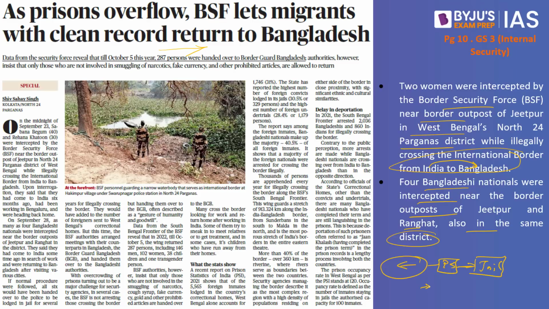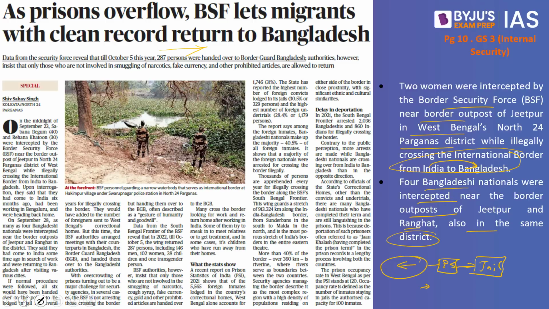But if there are people who are involved in smuggling of narcotics, cough syrups, fake currency, gold or other prohibited articles, or any illegal activities, in such case they would be pushed to the nearby police stations, and ultimately all the penal provisions would be enforced on them. But in this specific case, they did not have any criminal antecedents in the past. All that they wanted to do was get some little work, for which they did commit to India, and they did finish their work. Now they are heading back to Bangladesh, which is why we have the BSF, which has allowed them to go back after speaking to their counterparts in Bangladesh, which happens to be the border guard Bangladesh.